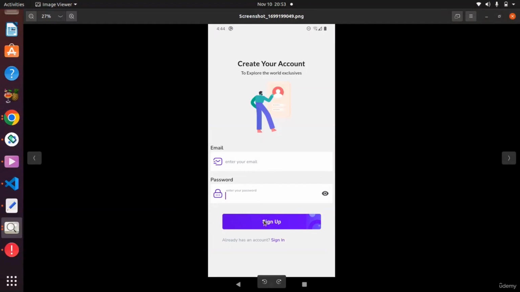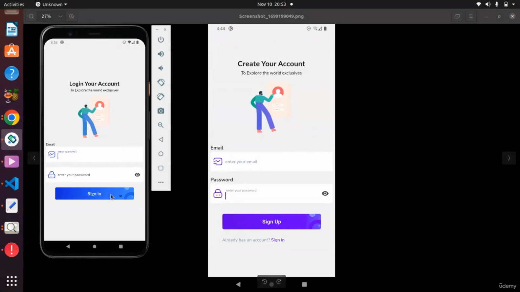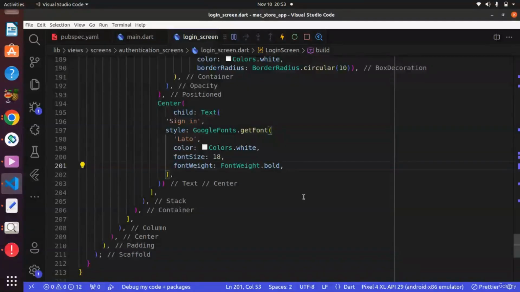Probably the color is a bit darker than this. But do not worry, in the next lecture or maybe in the future, we will use a darker color to match with what we have. Okay, probably we're having some extra design over here, which ought not to be there. Okay, we can go ahead and remove that.